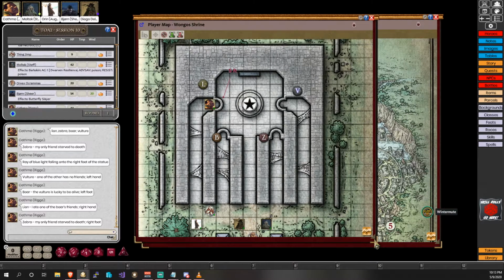Out of character for a second, you were correct that you gotta pour water into one of the statue's cupped hands or feet. And then when the blue light hits it, it will turn it into the cube or something, or make it fall from the sky. To figure out which is the correct one, you've gotta solve the riddle of who is Wongo's friend.